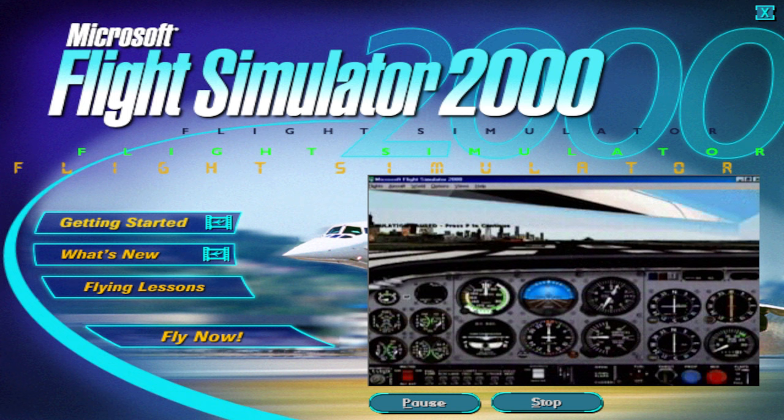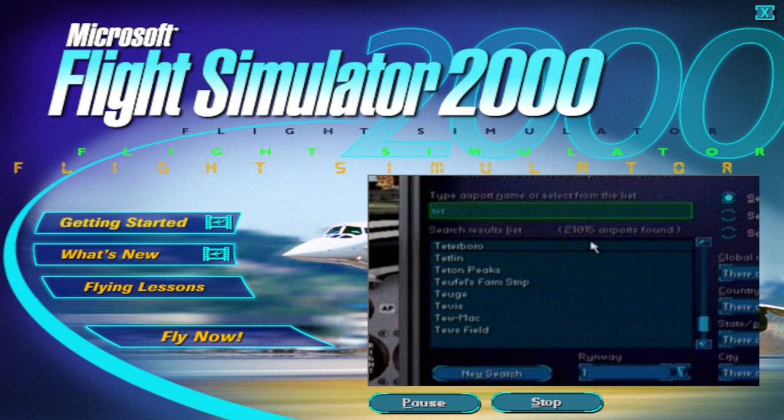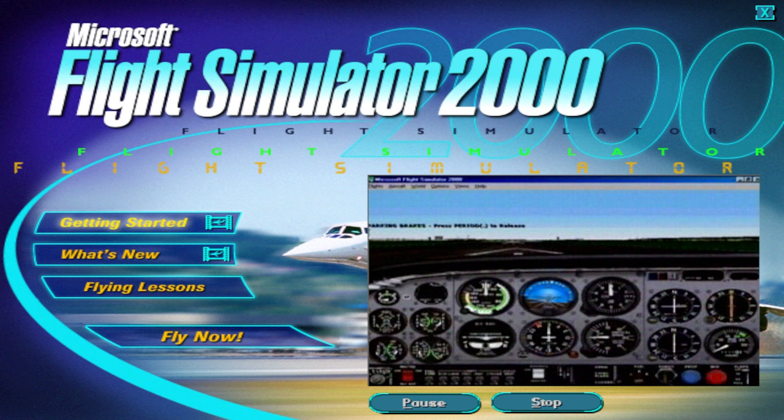You know, I can fly to or from any of 20,000 airports. Let's fly over New York City. Now we can take off from Teterboro Airport. Okay, so now we're in a Cessna 182 at Teterboro. I'll press Control E for engine to start the engine.